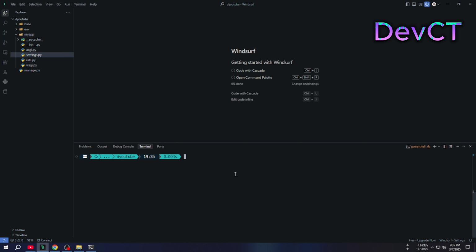And now I can create a templates folder here, like this, templates. In the base folder, then templates, like home.html. Okay, home.html.